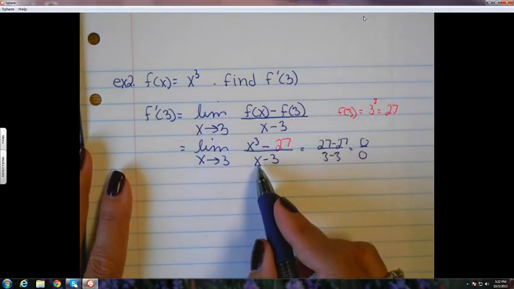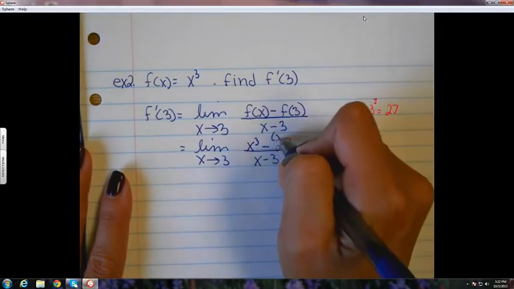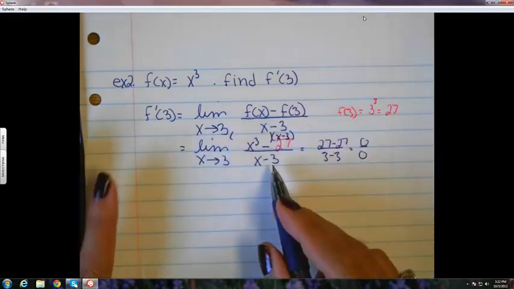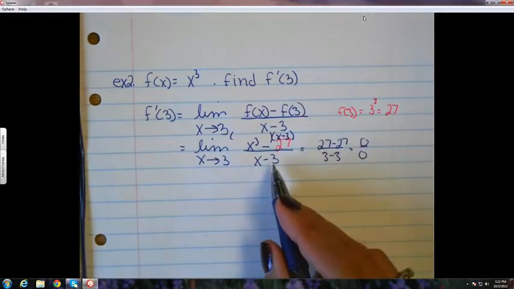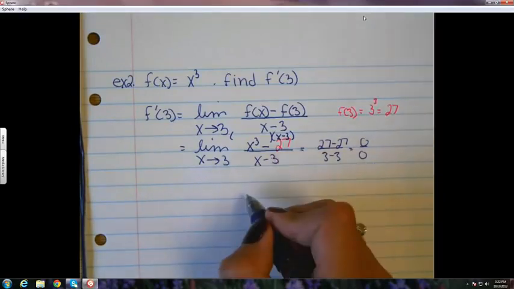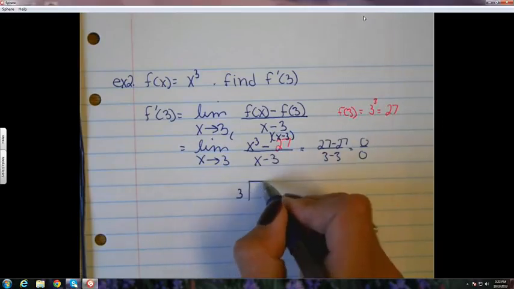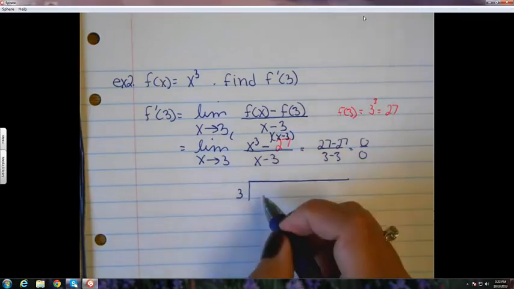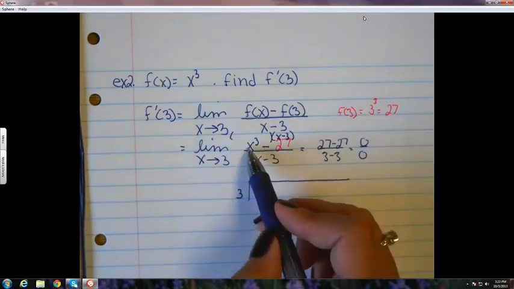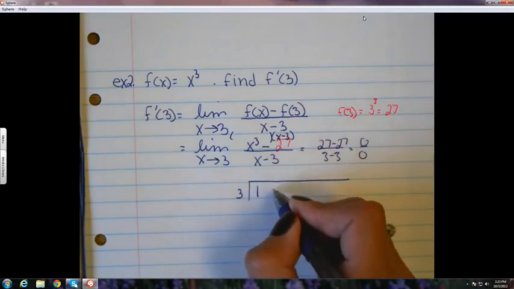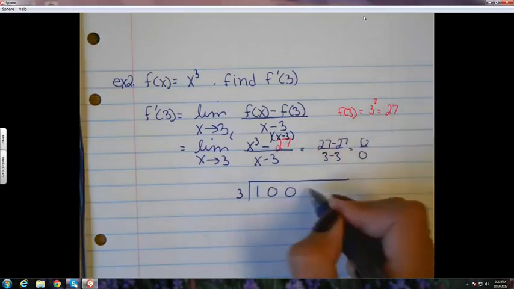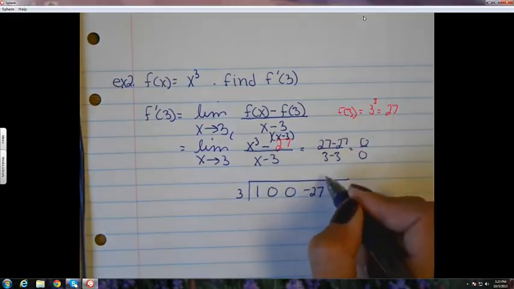So I know one of the factors is x minus 3. But the other one, because this isn't quadratic, I'm going to have to do that synthetic division. Do your little Gazinta thing. So we take the opposite of this number, or you used your c number. So we're going to take 3 and divide it into x cubed. Excuse me, right here, x cubed minus the 27. So I've got 1x cubed. I need a 0 placeholder for the x squared, 0 for the x to the first, and then I've got a minus 27. And remember, this should come out 0 here if I do this right.